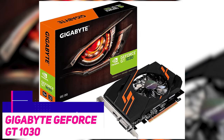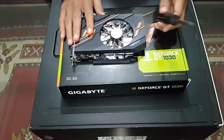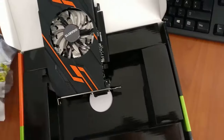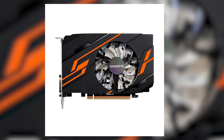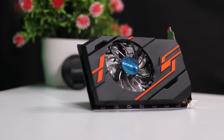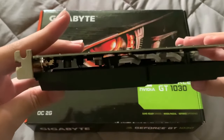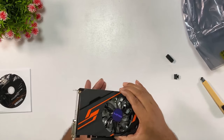The Gigabyte GeForce GT 1030. A sub-$100 graphics card option is the Gigabyte GeForce GT 1030. At just under $85, it's the most affordable option on the list. If you're working with a tight budget to build a new gaming PC or upgrade an existing older computer, the GT 1030 is an excellent option. It's not going to give you great in-game performance, especially in more demanding titles, but it can at least hold you over until you can find a more affordable upgrade. Ultimately, the GT 1030 is an entry-level card that won't work for most individuals, but if you're strapped for cash and need at least some sort of a GPU to get you by, this should do the trick.